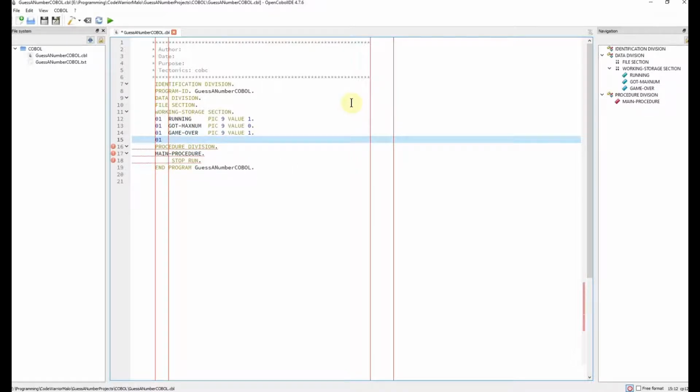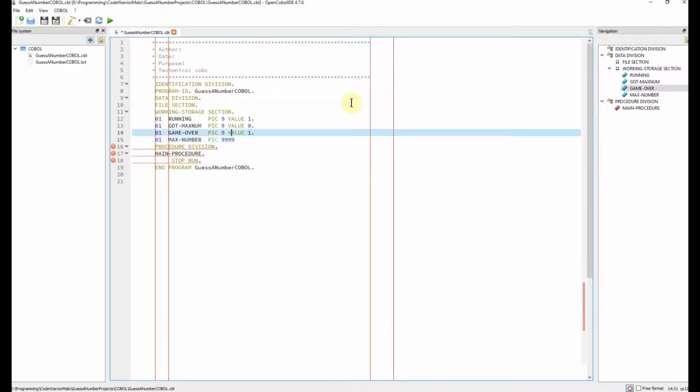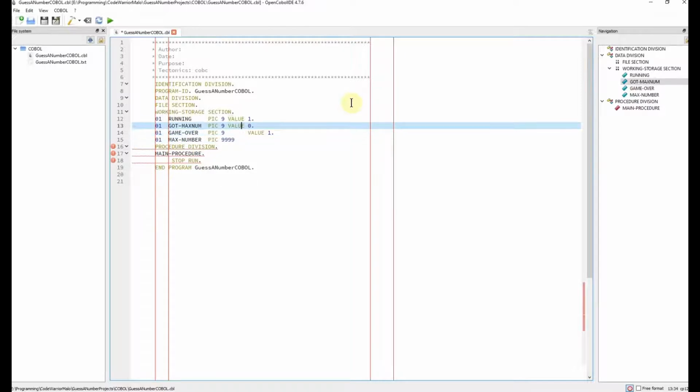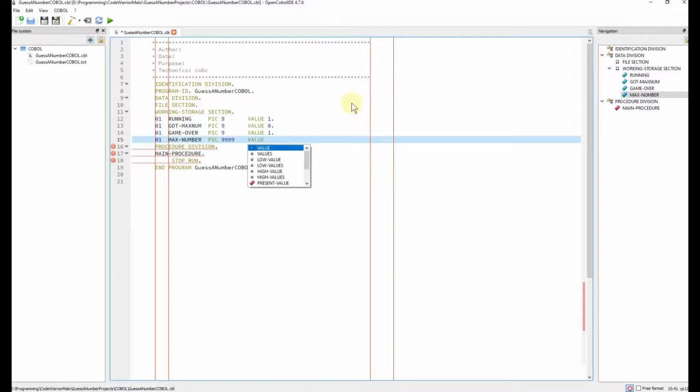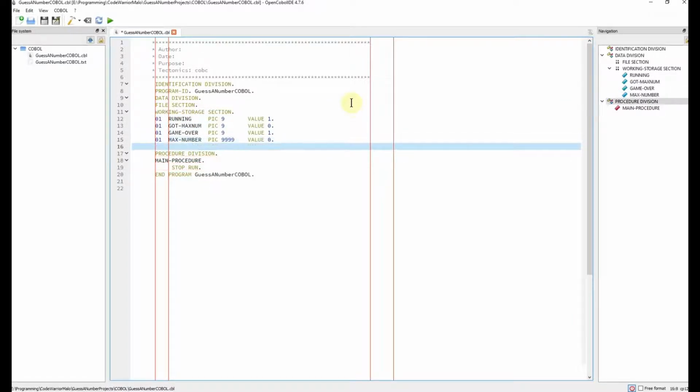Oh, now we need our integers. So max number is going to be a PIC. This will be the maximum we allow them to do. Let's line all this up here, just to make it look nice. The value for this is going to be 0.